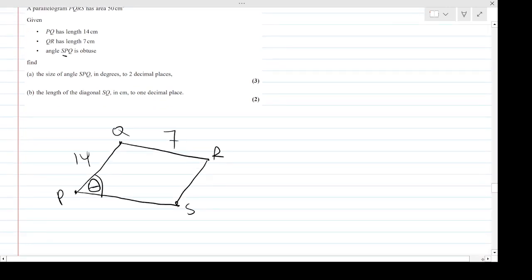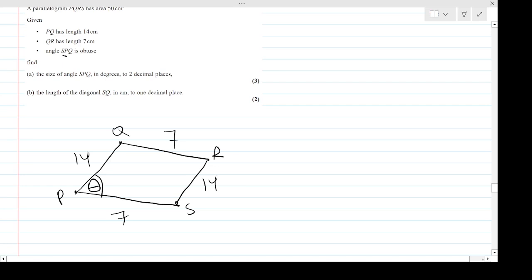Right. Well, right off the bat then, because it's a parallelogram, obviously this side is parallel to that, and that side is parallel to that. The pair of sides are always parallel. That has to mean that the opposite sides are the same length as well. So it's going to be 14 here and 7 here, kind of like a rectangle, right? For that to happen, the pair of sides have to be the same length.